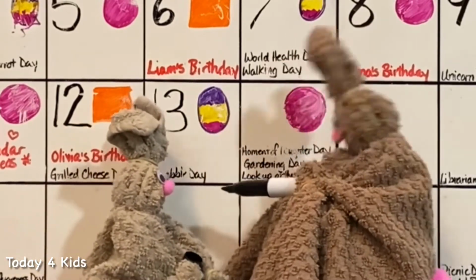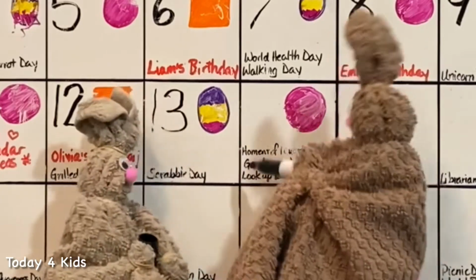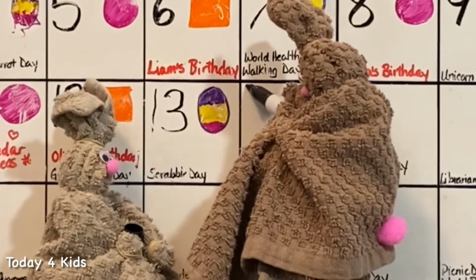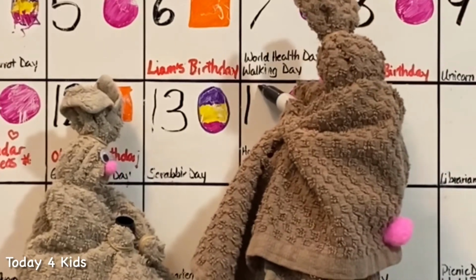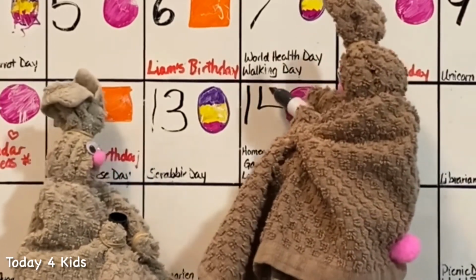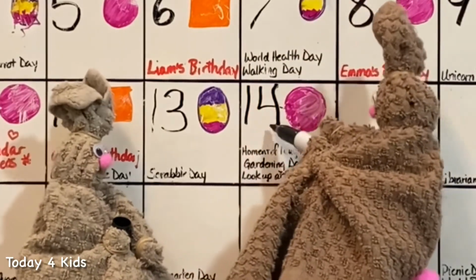Okay, so let's put the first digit. Do you remember what the first digit is? Oh, yes, it's a 1. A 1 and a 4 together make 14. Okay. 1, we'll make a line, we'll start up here and go all the way down. Oh, good job, Flippy. And then a 4 goes down just halfway and across. Good job. And then we'll go back up to the top and we'll strike it down. A 1 and a 4 make 14.